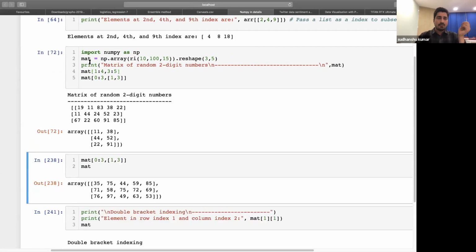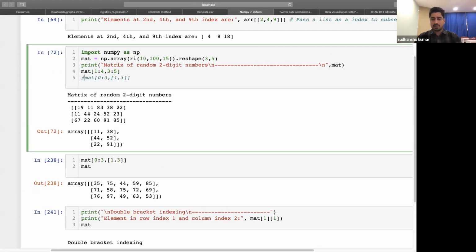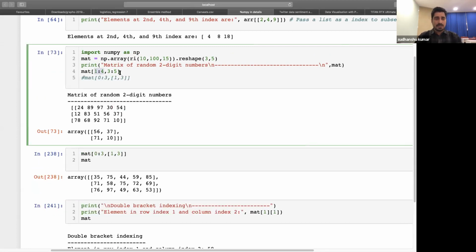So here what we are trying to do is execute this one, where I'm looking for data starting from index 1 till 4. Whenever I say 1 till 4, it will look into the row indexes. It will not even look into the column indexes. So as a first argument, as a first parameter, you are supposed to pass the row indexes over here. And then here I'm trying to type the column indexes.